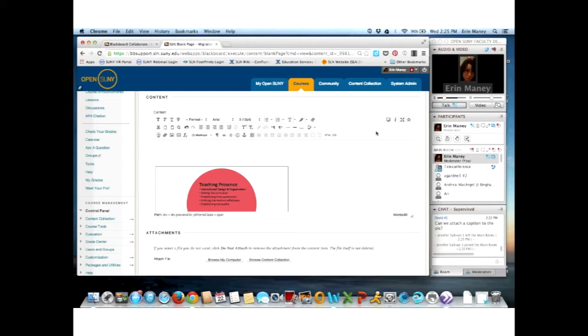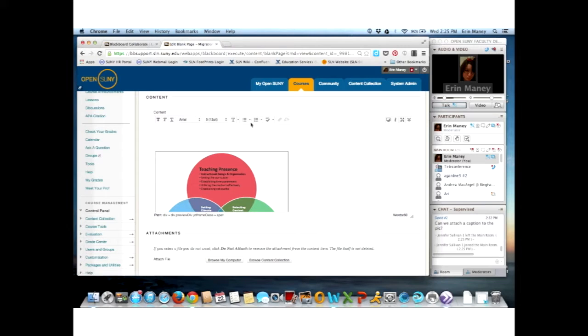Another thing that sometimes happens for folks is you'll come in to the editor and you're only going to see 1 or 2 rows of icons. You won't see all of them. That's because sometimes this is collapsed. If you look at the top right of your editor box, there's this double chevron arrow. It's show less or show more.